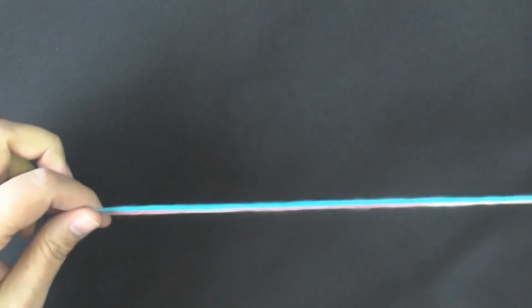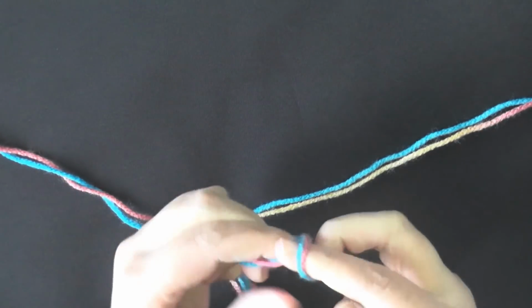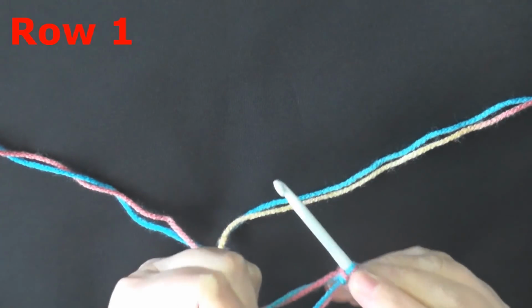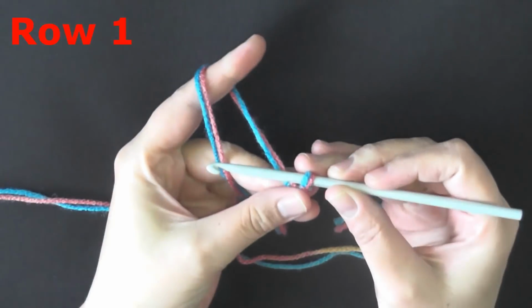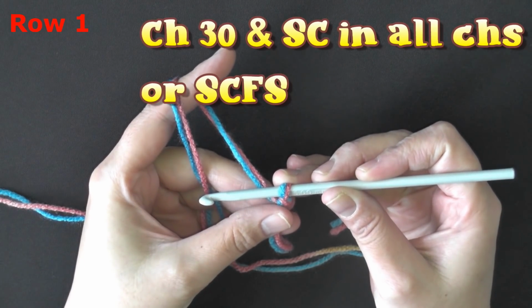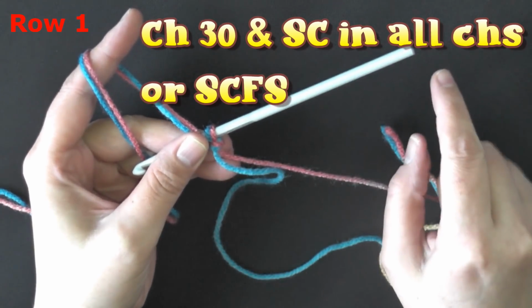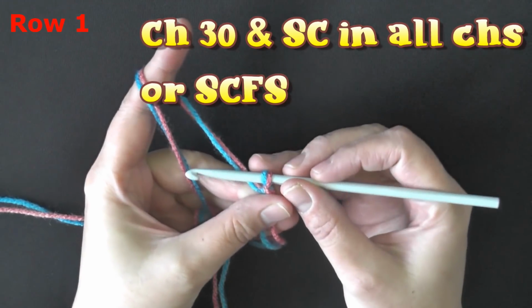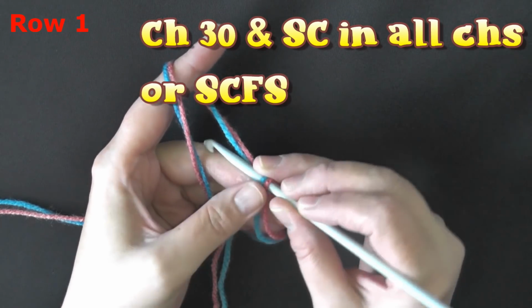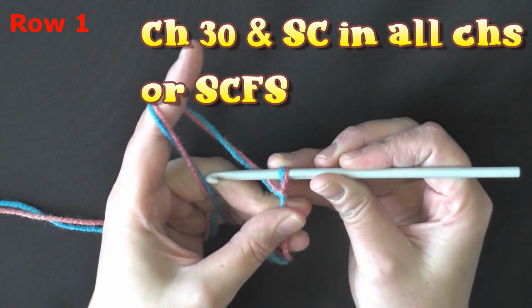Okay, to begin, you want to make sure you leave at least a 4-inch tail or so at the beginning before you create your slip knot, just because you're going to need that later to sew your booty. So you have two options here. You can chain 30, which means for row 1 you're going to have to do a whole row of single crochet. So you can chain 30, then chain 1, turn, and single crochet in all your stitches, or you can simply do a single crochet foundation stitch.